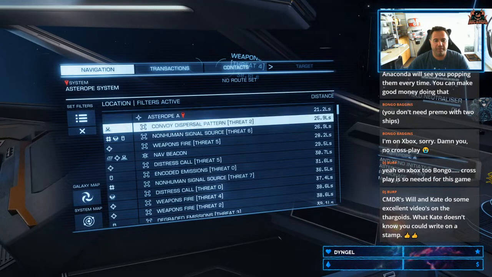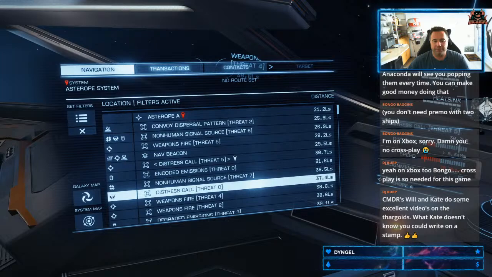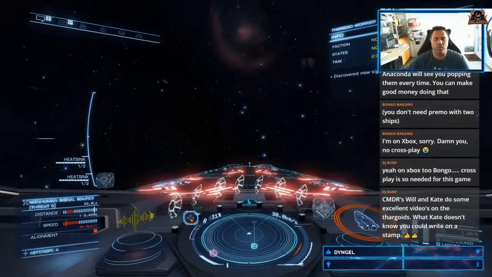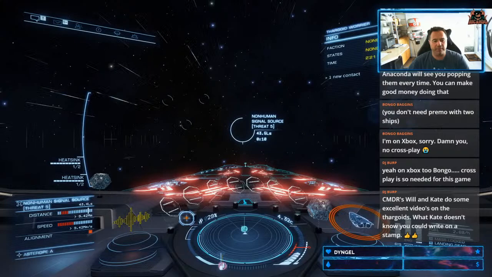Navigation. It's a distress call. Threat 5. Non-human threat 5. That's what I want. Let's go back down a bit further. Two minutes to go. We'll get there.